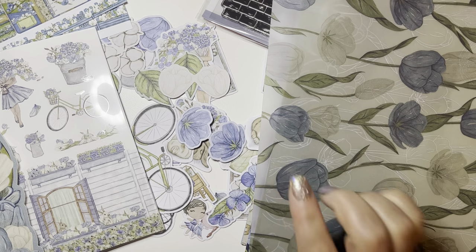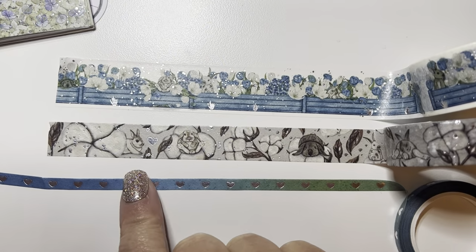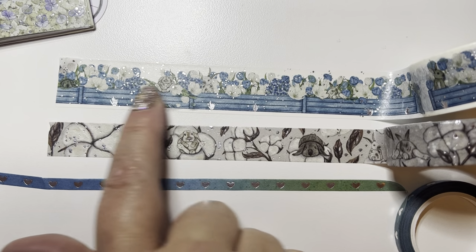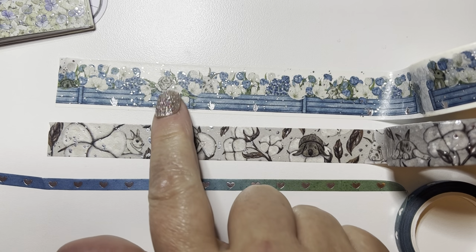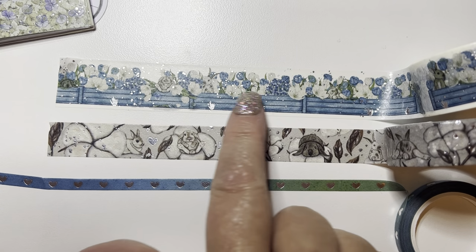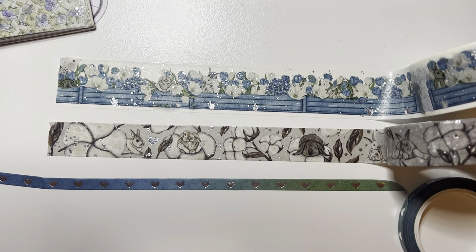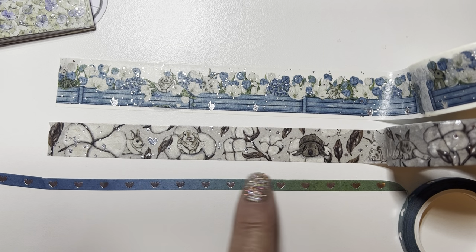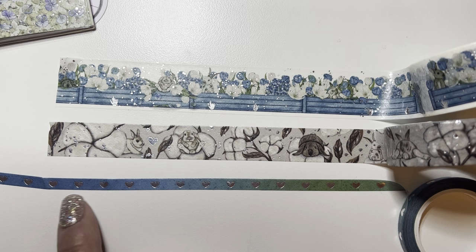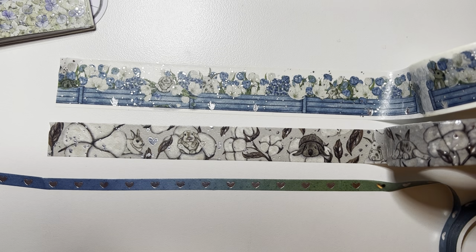So I'm gonna unroll the washi and just swatch it for you quick, and then this will be the end of the haul. This is the washi all swatched out. I think this is my favorite washi that she has ever done. I think it is adorable. And if you can see, there's little bunnies hidden in the little basket. It's so cute. And then this is the cotton one that's more gray. And then this actually goes to an ombre. So I hope you can see it goes from blue to that green and then back to the blue. It's really pretty. All of them, of course, have silver foil.